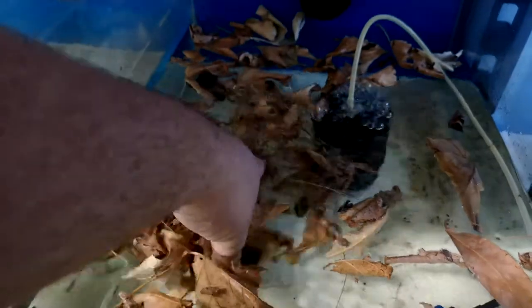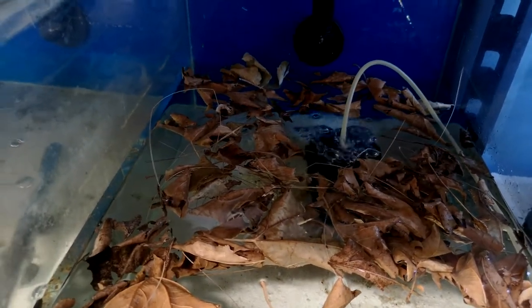I've got a couple handfuls of leaves and stuff that are going to be prepped for this tank. It's going to take a day or two for them to sink. In the meantime, I'm obviously going to get my woodwork in, get my plants in, get the substrate in, and begin semi-cycling it. They're here now, they're ready to go — let's do this.